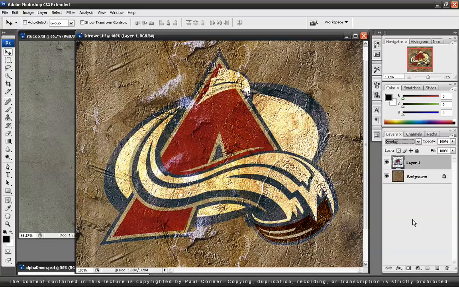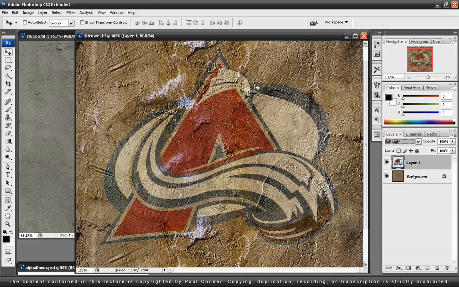Overlay looks like that is painted on there. Soft light, actually, I think I like a little bit better. Notice in overlay my white areas of this logo blend in a little bit too much, as opposed to soft light, which retains the natural color of this logo. But the point is look at how well this blends into this. It blends in very nicely.